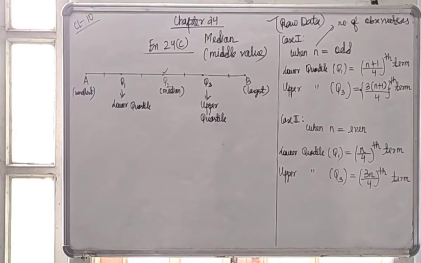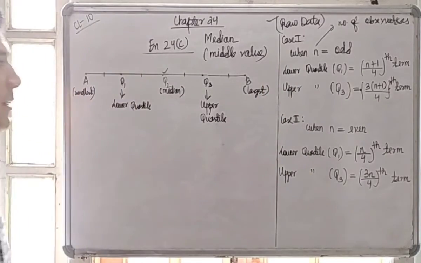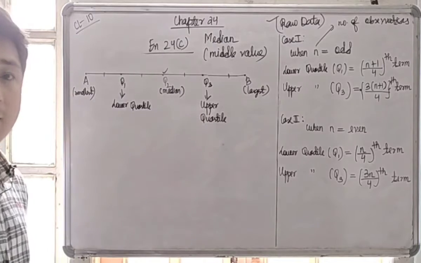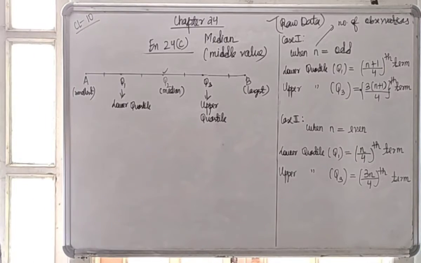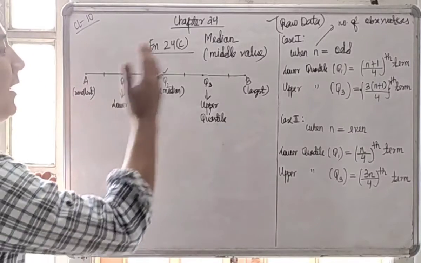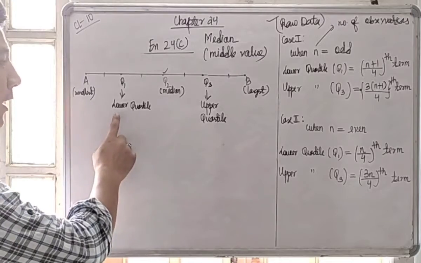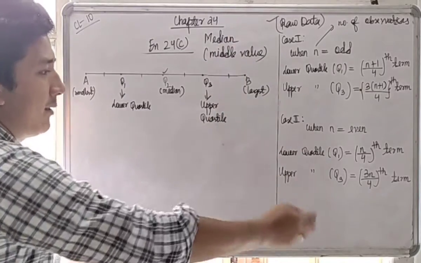All right, boys, so now I give you the formulas for lower quartiles and for upper quartiles. So we have already understood what we mean by quartiles. Quartiles are those points which divide the line segment into 4 equal parts, like the points of trisection which I have discussed before. So here I'll be focusing only on Q1 and Q3, because the formula of median we already know. So Q1 and Q3, the formulas are like this.